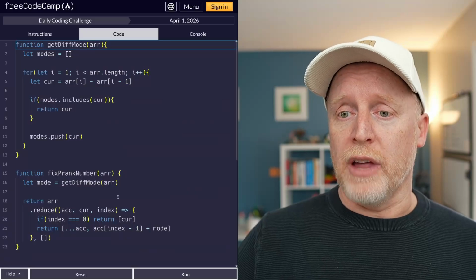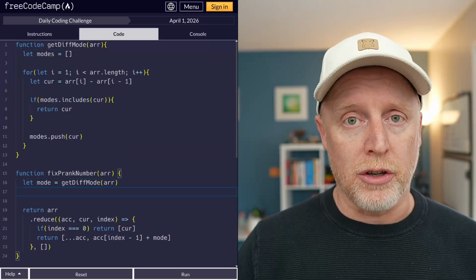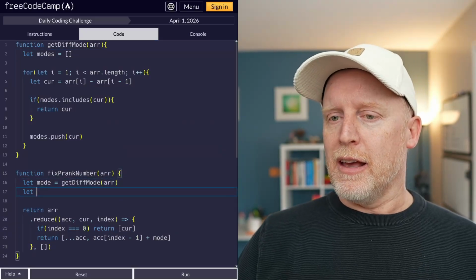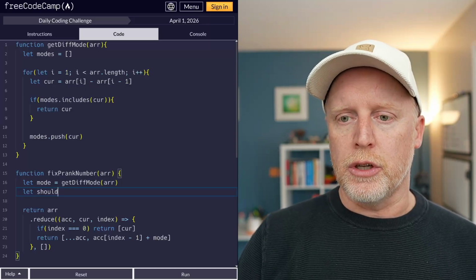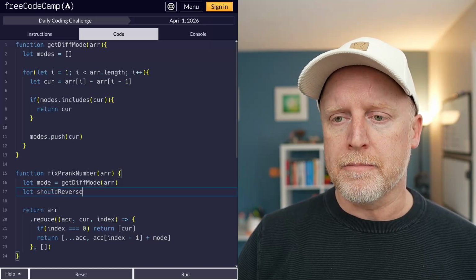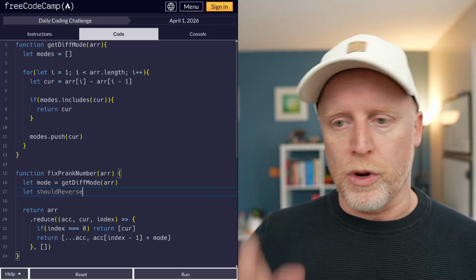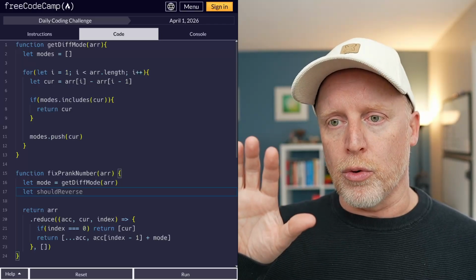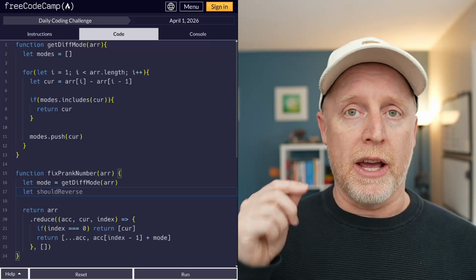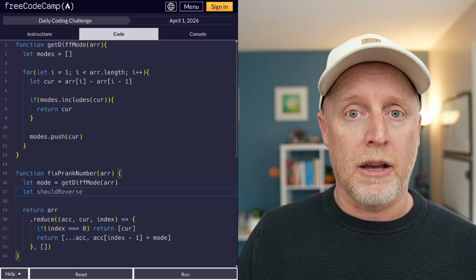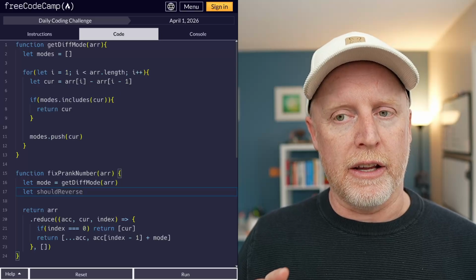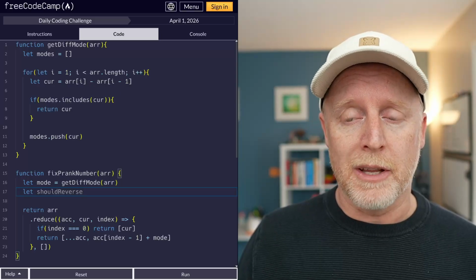So we need to figure that out. And the way that we do that is with a conditional. So we go right here and we set up our conditional, which is going to be should reverse. We'll talk about that in a second. Basically what we're going to do is reverse the array if it should reverse, then do the work, then reverse it back. So we need to create a conditional reverse in here, but it starts with this.